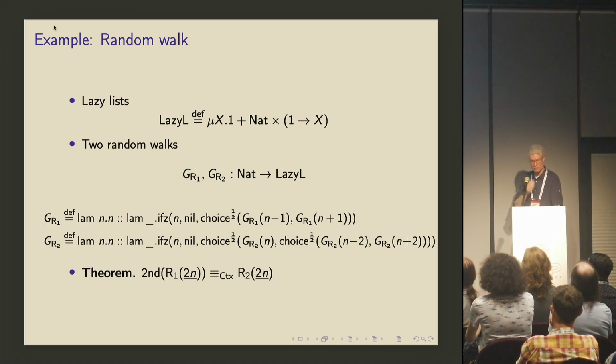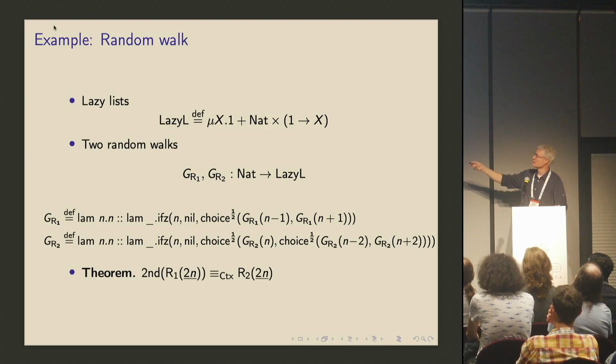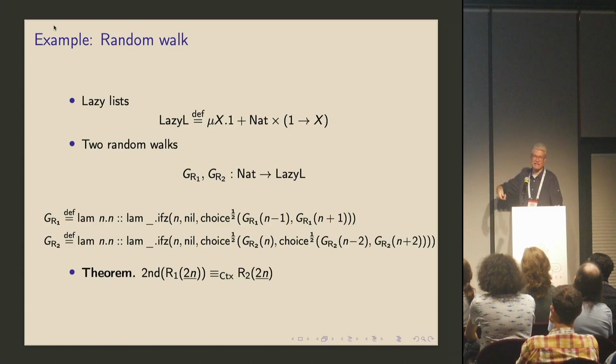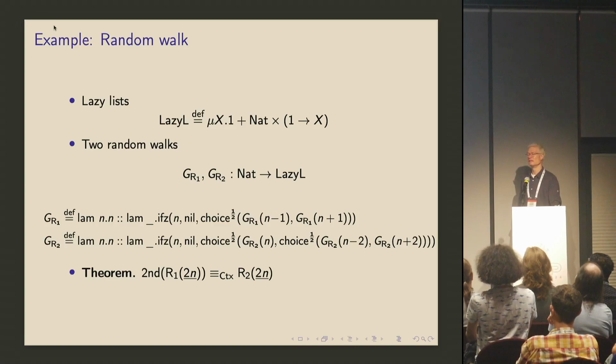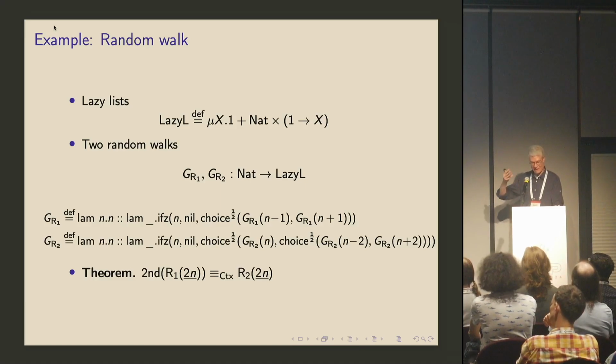Okay, and we proved that these 2 programs are related: if you take this one here and cut out every other step, then you get this one, up to contextual equivalence. Okay, and that's perhaps interesting because it uses a recursive type. So these are the kind of things that one would like to reason about for probabilistic programs, the kind of equivalences you would expect. There have been various techniques already developed to do this, both operational techniques and bisimulation techniques. Now I'm doing it in my setting, and I think this way of reasoning is fairly simple, I hope.